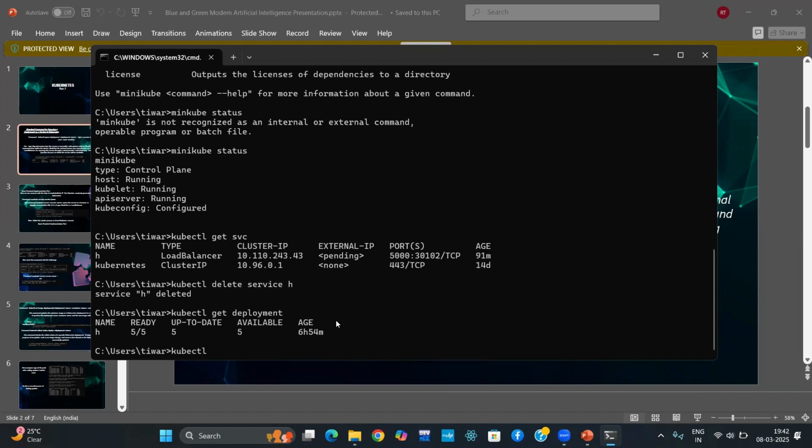If the image is already present in your cache, it will not come from Docker Hub. If the image is not present, it will check Docker Hub, take that image, and make a deployment environment for it, and inside that environment a single pod is running.